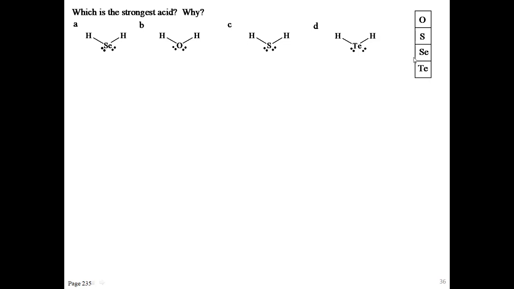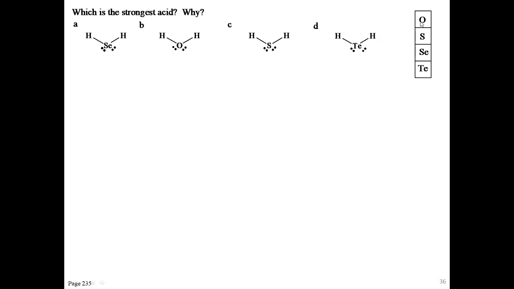And so what we were just saying is that the ones at the bottom, when you lose a proton, the minus charge is most delocalized and should be the most stable. We would translate that as a lower pKa for that particular acid. So looking at our little family here, Te, tellurium, is the biggest, selenium is next, sulfur is next, and oxygen is the smallest. Even though oxygen is the most electronegative, it's the smallest with respect to the argument we're making here.